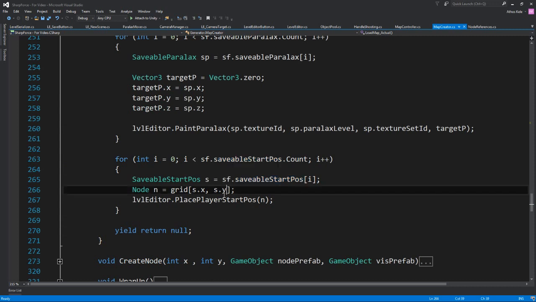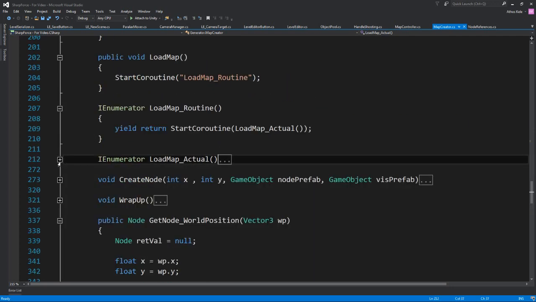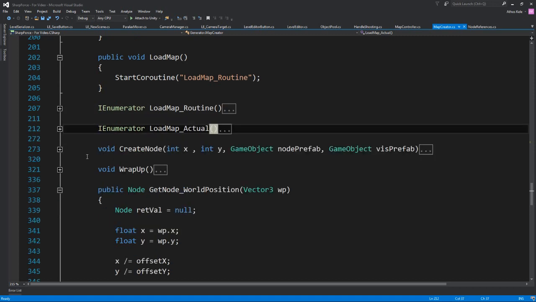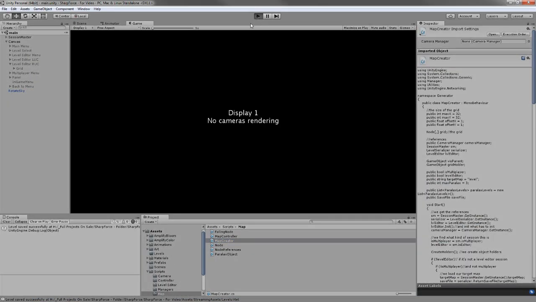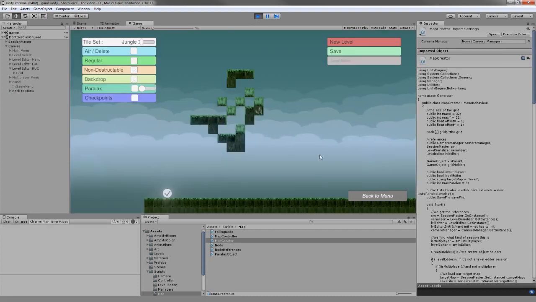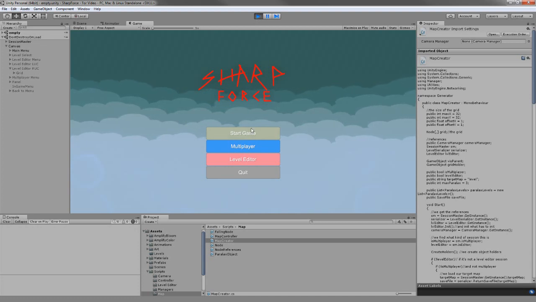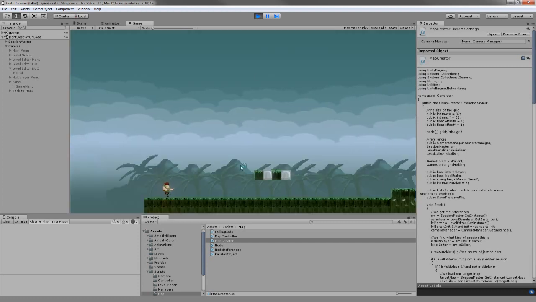They need to be able to update by themselves, so we keep it like this. Okay, and finally the active checkpoints, we use the level editor interface again to paint the checkpoint, and we do a yield return null. So that's it. Basically, we have a level editor. You should now be able to go and actually make a level. Back to menu, save of course, start game, select a level and actually play inside the game.